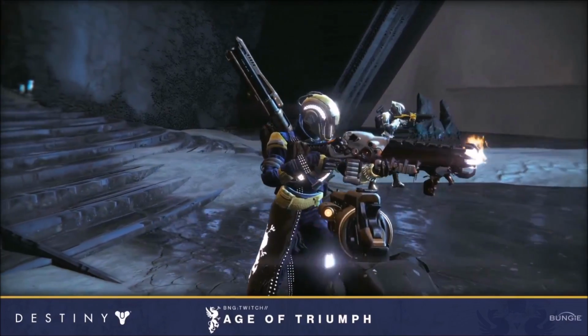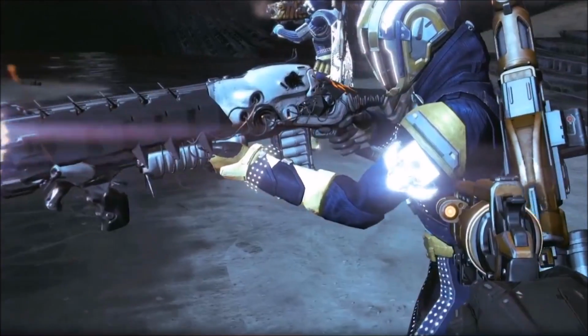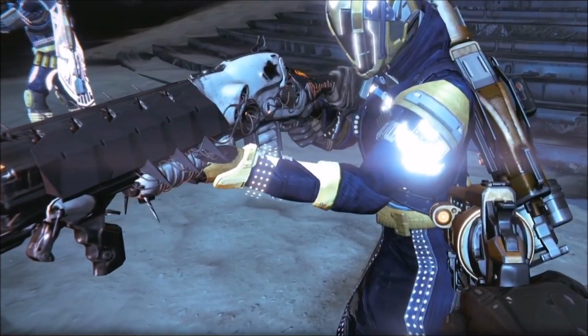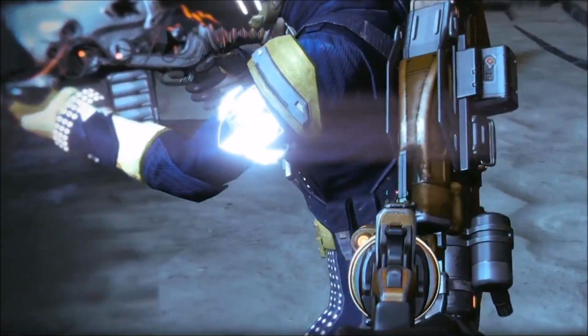Even the class items are chroma compatible, and I gotta say, the Age of Triumph class items are some of the best looking in the game. The Warlock bond, for example, changes every few seconds to reveal the Age of Triumph logo. It's definitely one of the most eye-catching bonds in the game. And like I said before, you can change the colour using chroma.